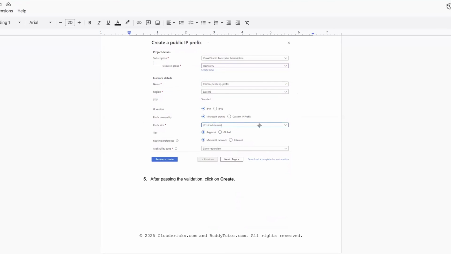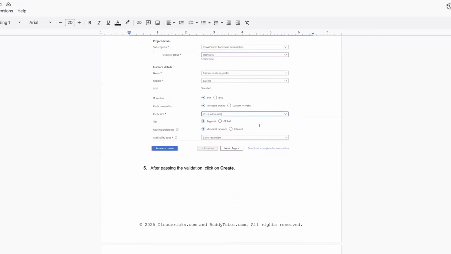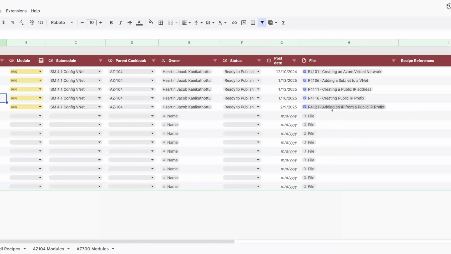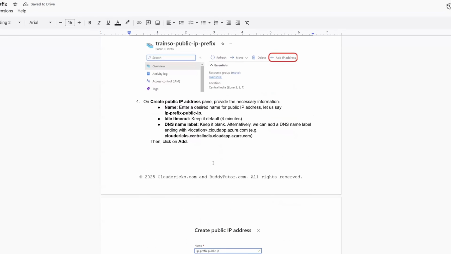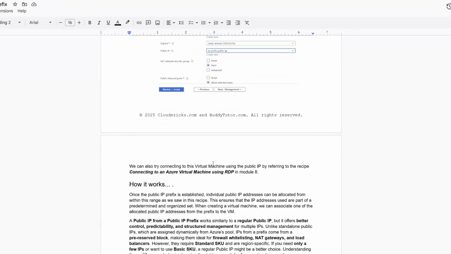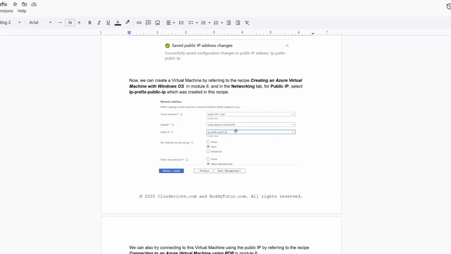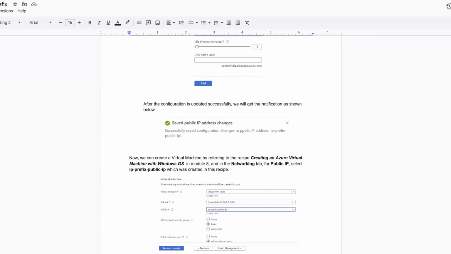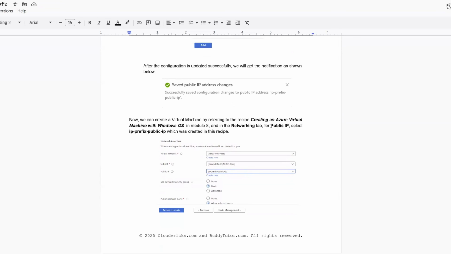You select a prefix and then you get that prefix, and then you create an IP address from that prefix range. You select that prefix, create one from it, and then you can select that IP when you create a virtual network.